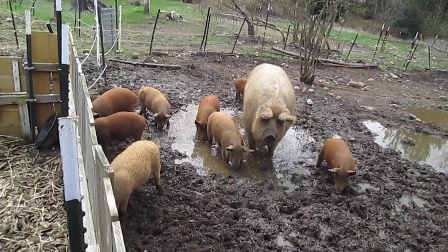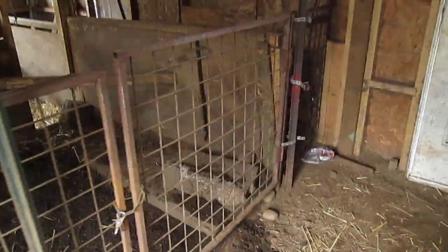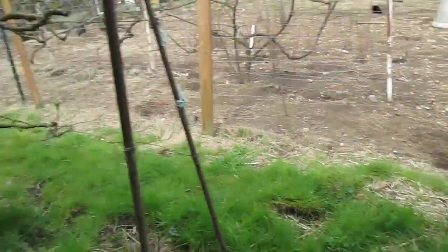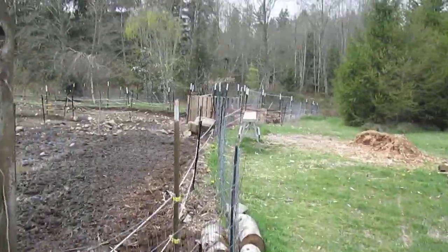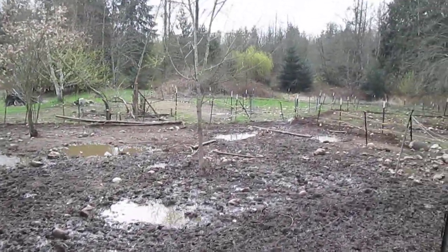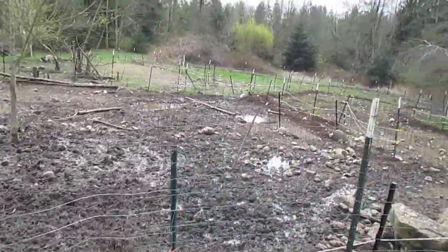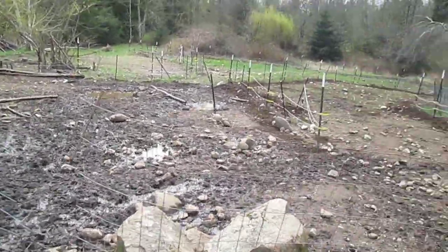Hi babies, how's everybody doing? Yeah, how's everybody doing? I'm gonna go around here, back through the coop, and go to the east side. And hopefully you can see a little bit better over here. So, again, there's the continuation of the sacrifice paddock. And that will never recover. And that's why it's called the sacrifice paddock.